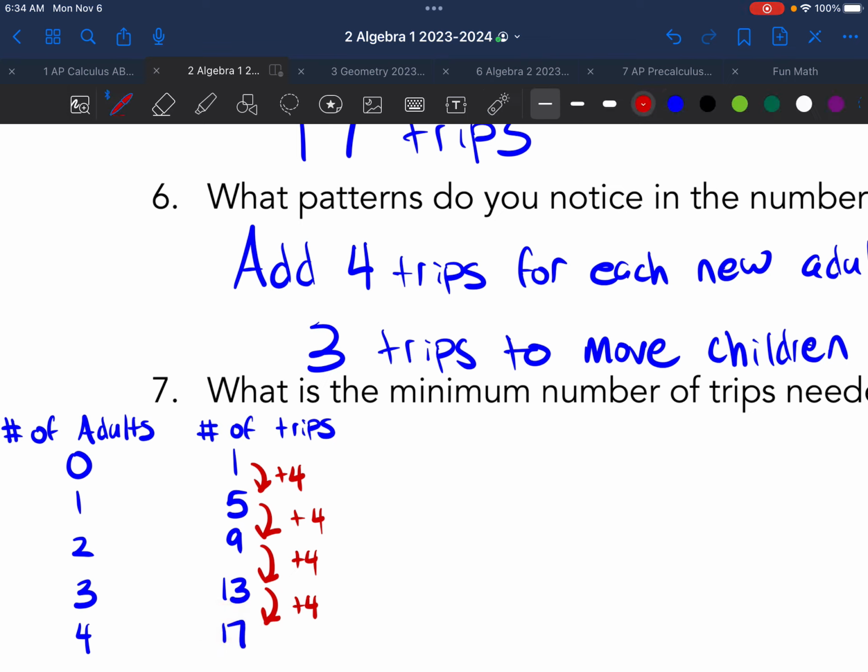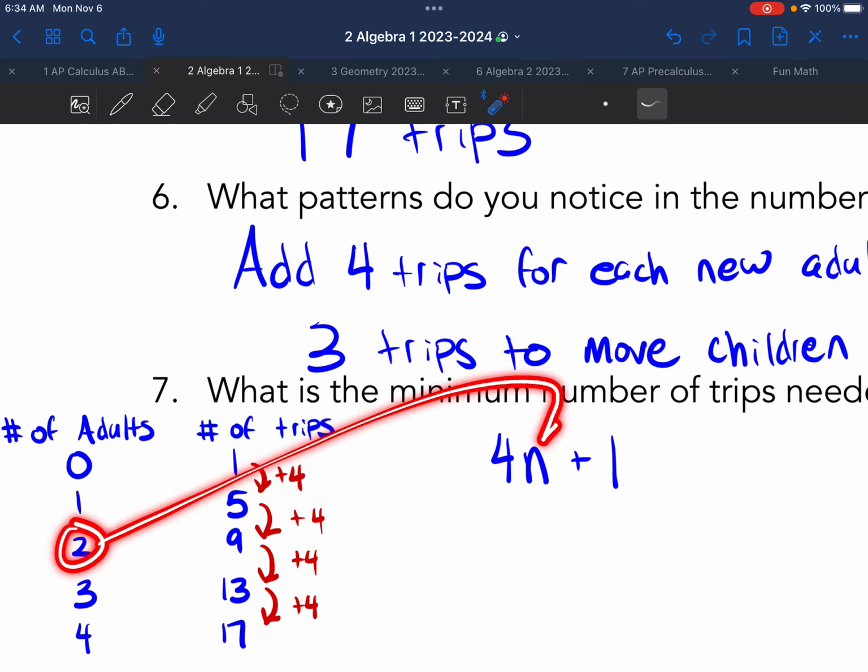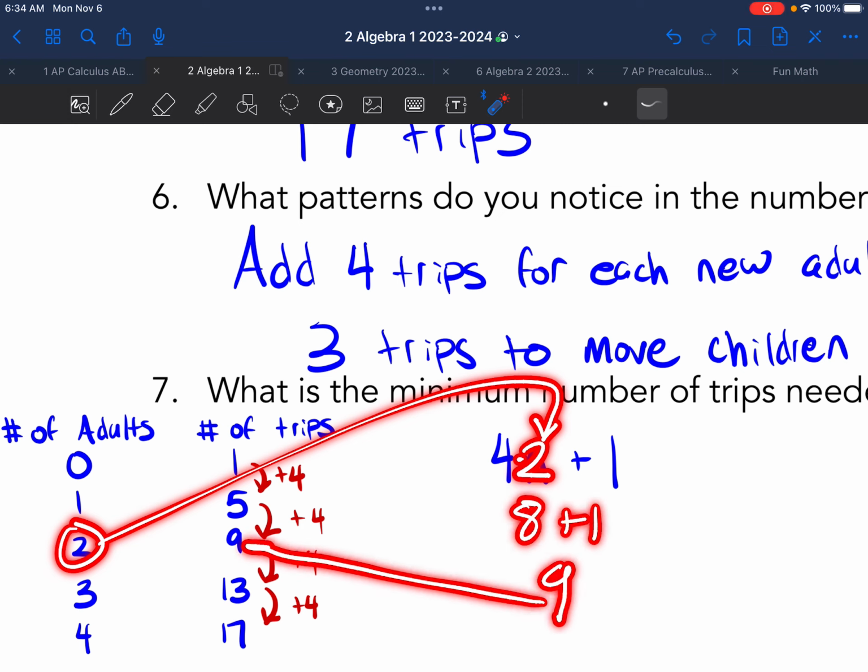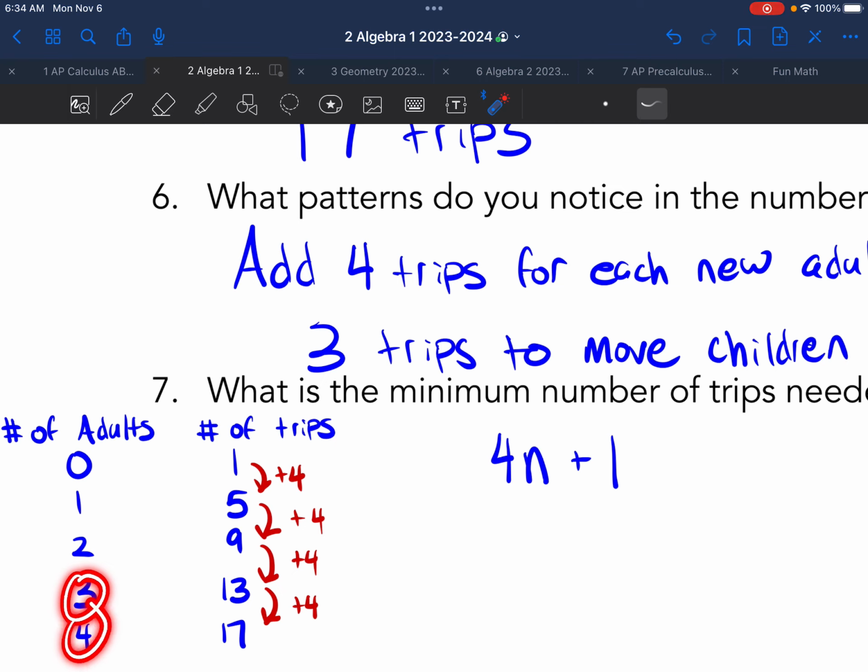So essentially I take the number of adults, I take n, and I multiply it by 4, so I'll say 4 times n, and then I always have to add 1, because this was the move from the original children moving across on this step right here. And you can test this to see if it works. So go ahead and plug in 2. Plug in 2 to n. It's going to be 4 times 2, which is 8. 8 plus 1 is 9, and 9 is indeed the answer. You can do this for any of these numbers, and they will work. And they work all the way out through 100, 1,000. It's called an explicit formula, so you can jump to any answer that you want.